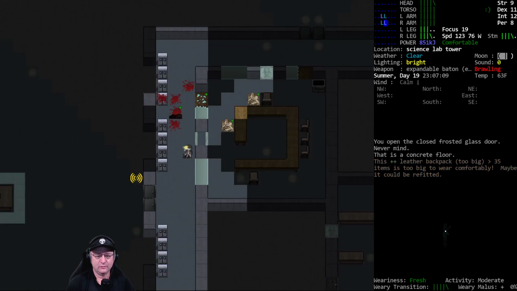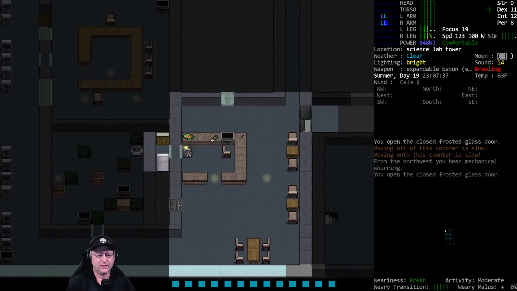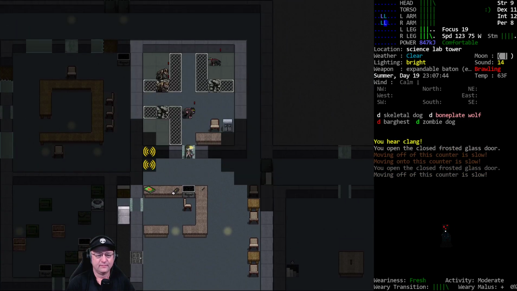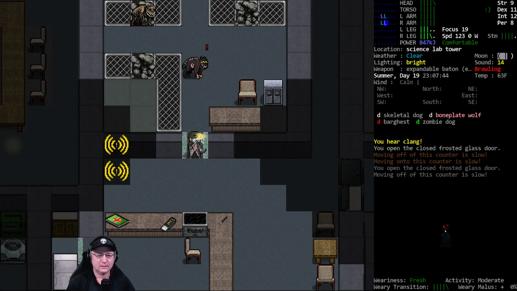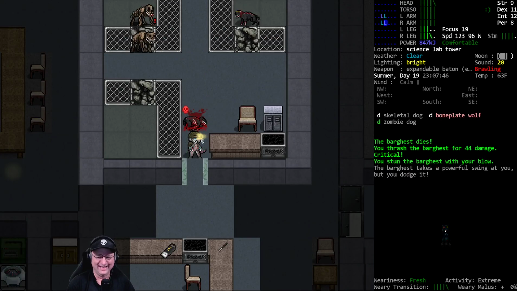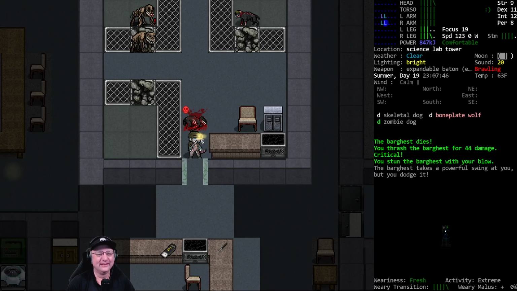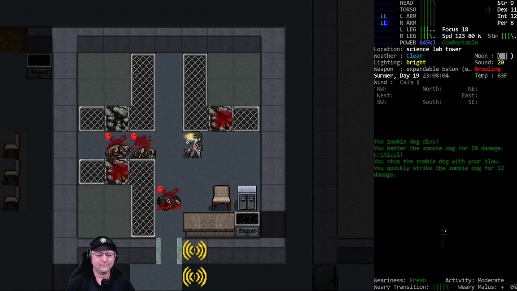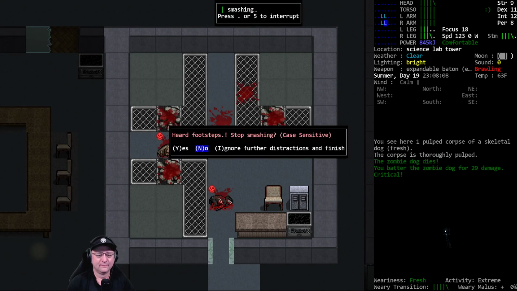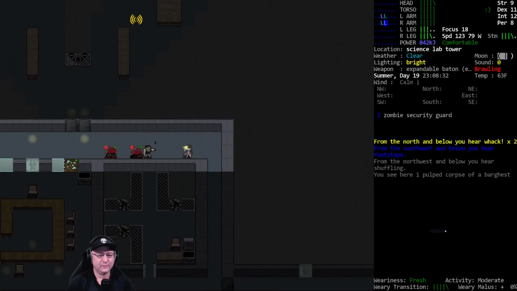Alright, who else we got? Nobody in here. Nobody. I think the rest of the noises are from below. One Hulk dog. Everything else pretty easy. Alright. Was he damaged? 44 critical hit, stunned him, and he goes down. Huh. I'm not even running the muscles right now. Alright, I think that clears the room. Oh, one more guy.